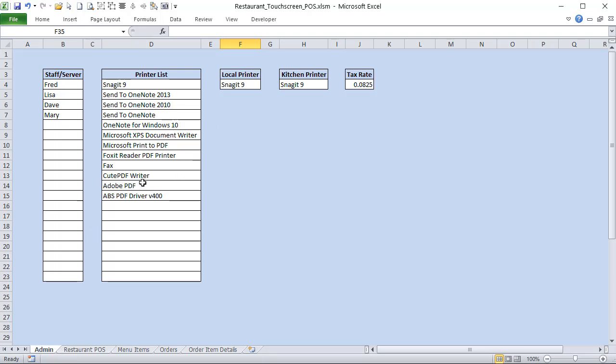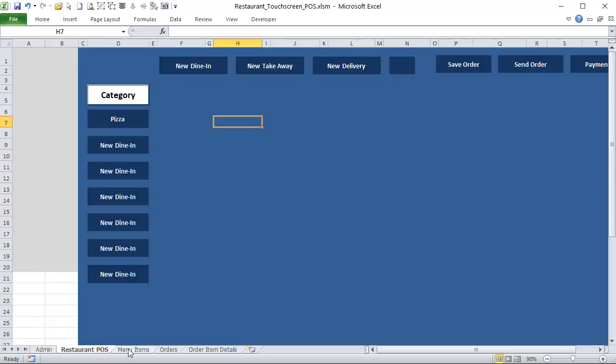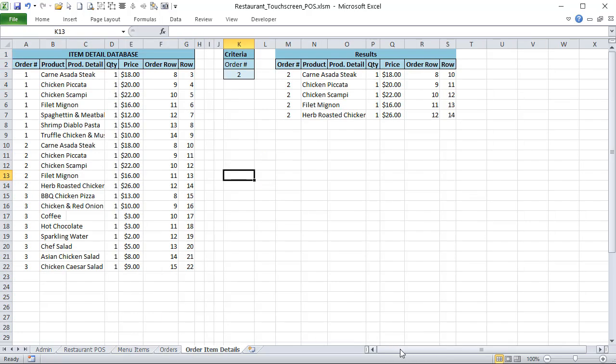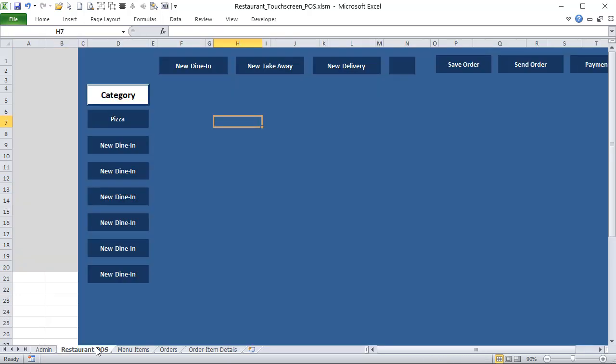All right, in the admin section, I've got a list of pre-lists and a list of printers. That's going to help us because we need to assign a specific printer for the machine that we're working on and the kitchen. So just to help us move along, I've added those, and I'll go over that with you, so no problem. And menu items, and then we want to track orders. So I'm going to have a list of orders here, all the orders that we have, and then each individual order is going to contain a list of items, right? So we need to track each order number and then the list of items that we have on that. All right, so let's get started on that.